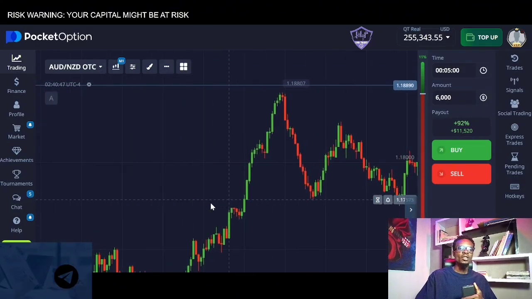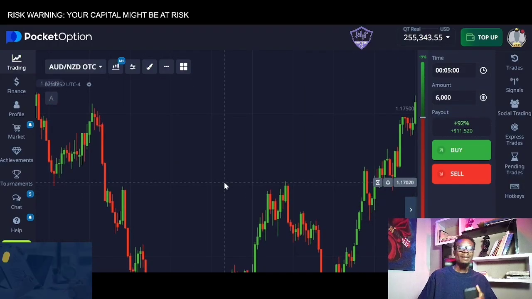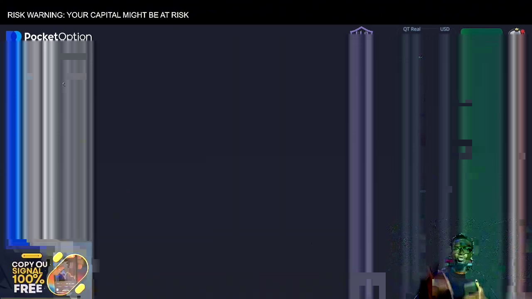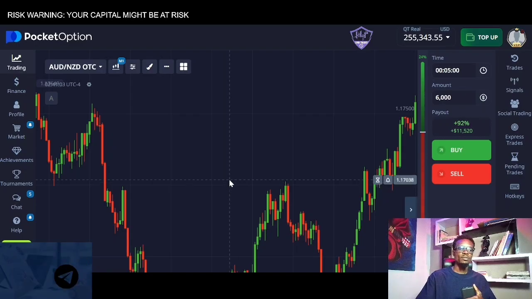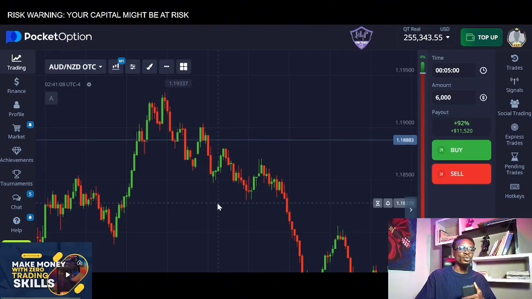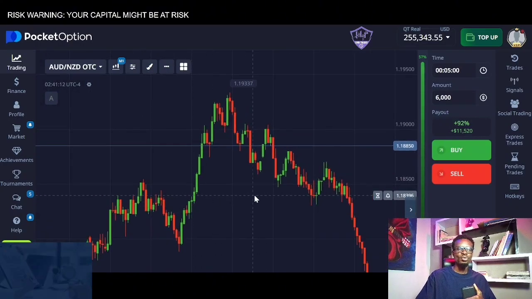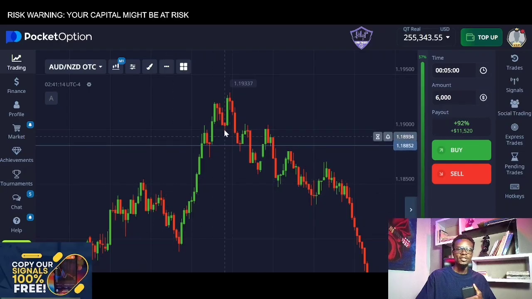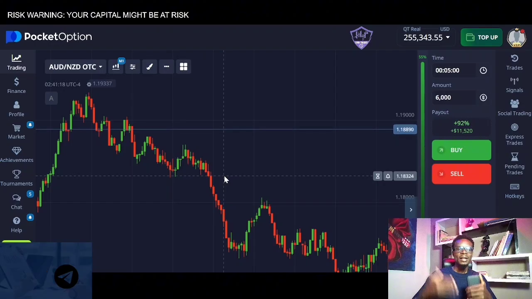So let us quickly look at some of the levels that can potentially reverse the market, because price doesn't just move straight in an upside like that. There have to be some pullbacks, and that's how the market moves. As the market is moving, there are levels that can potentially reverse the market. As you can see right here, there are so many levels that have pulled the price backward. Like here, the price dropped. On this level upward, price also dropped.